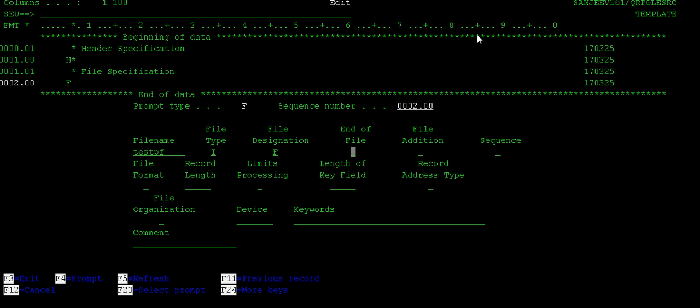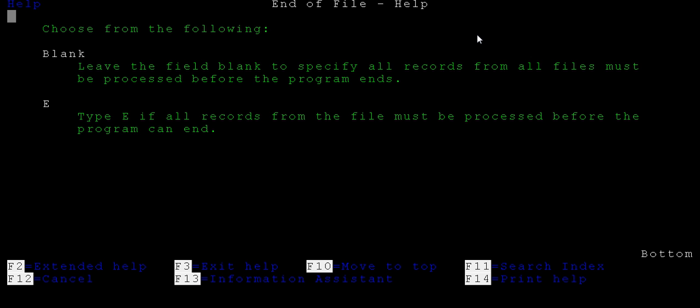Primary and secondary files, earlier we were creating them when System 38 and System 36 were there. But when the AS400 came, now primary and secondary are not used. If I mention E, then it says the file needs to be read completely. But usually nobody uses this.